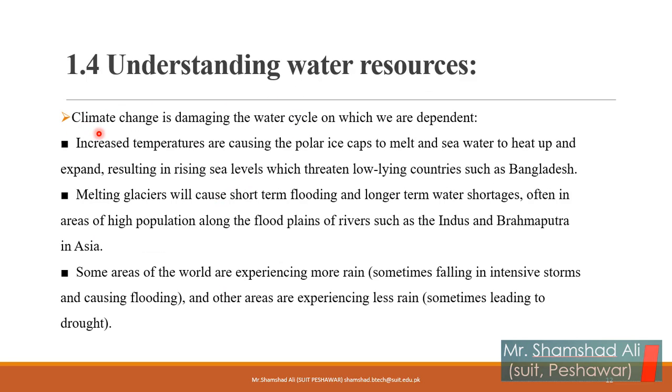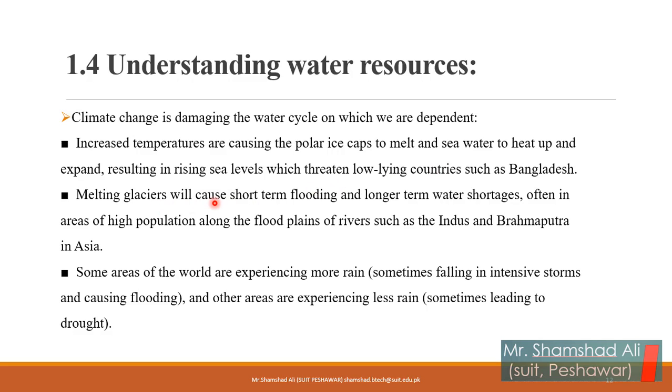Understanding water resources. Climate change is damaging the water cycle on which we are dependent. Due to climate change, this cycle has been disturbed. Increased temperatures are causing the polar ice caps to melt and seawater to heat up and expand, resulting in rising sea levels, which may result in tsunamis, etc. Rising sea level threatens low-lying countries such as Bangladesh.